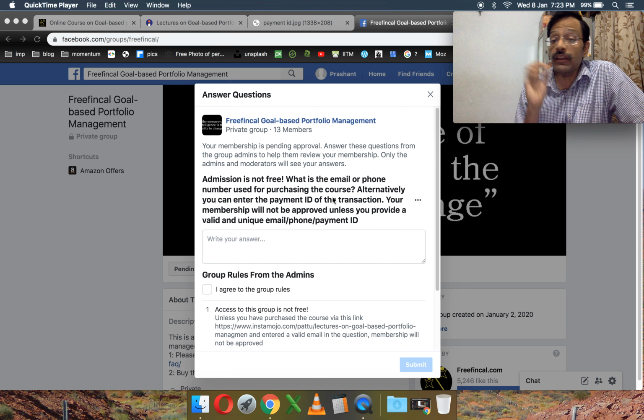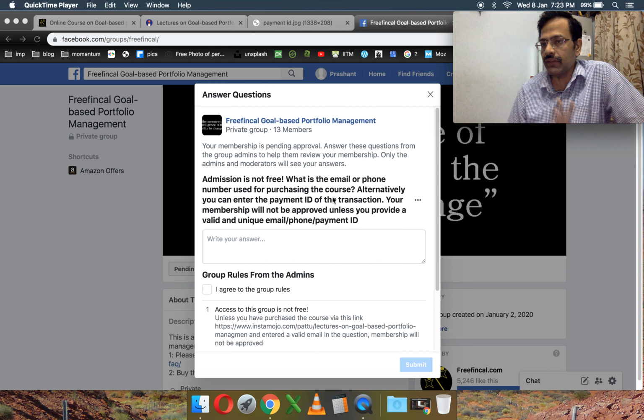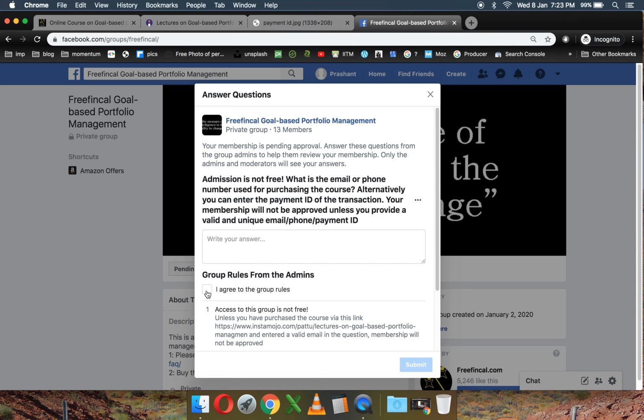Or you can provide the payment ID of the transaction that you get as an email. You will get the email only a few minutes later, so you can provide straight away the email or the phone number. Just provide one piece of information, that's enough. It has to be unique information. If somebody else uses your email or phone number later on to join, I will not allow that. So don't do that. It has to be a valid email. I will have to check the purchase and then only approve it. So once you add this, click on agree to group rules, and then submit it.